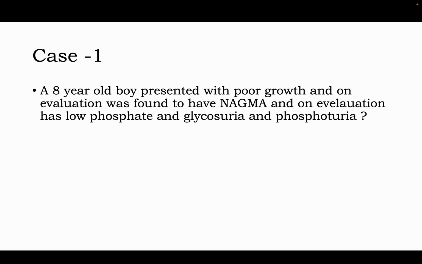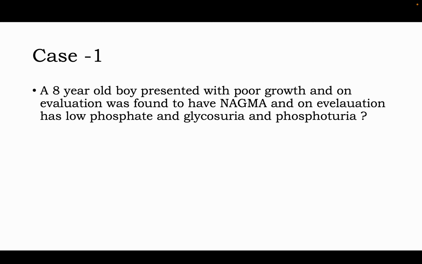So what are the things you see in the proximal RTA? Generally in proximal RTA, when you check, there won't be any significant acidosis like you see in the case of distal RTA, because even if bicarbonate is being lost, the distal part of the nephron is able to compensate. So that is why you don't find significant acidosis like in distal RTA, where bicarbonate is around 15 to 18 in the case of proximal, whereas you find 10s and 11s of bicarbonate in the distal RTA.